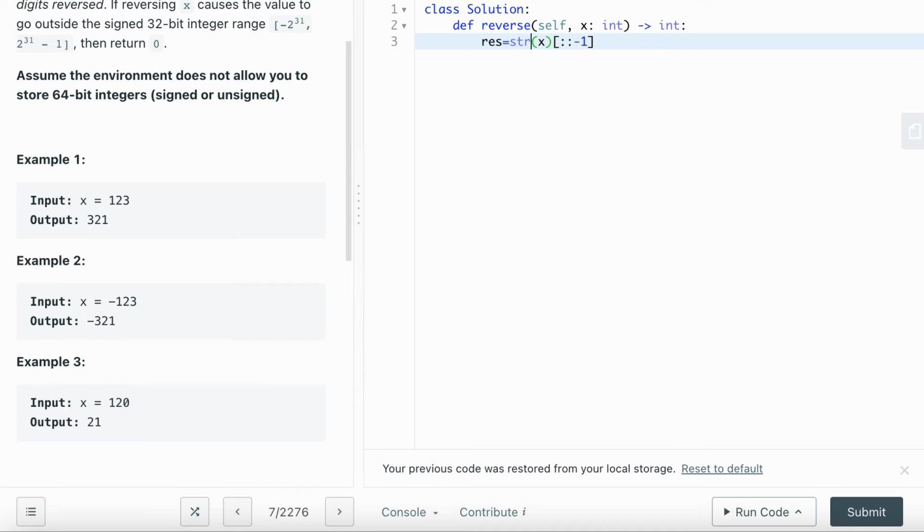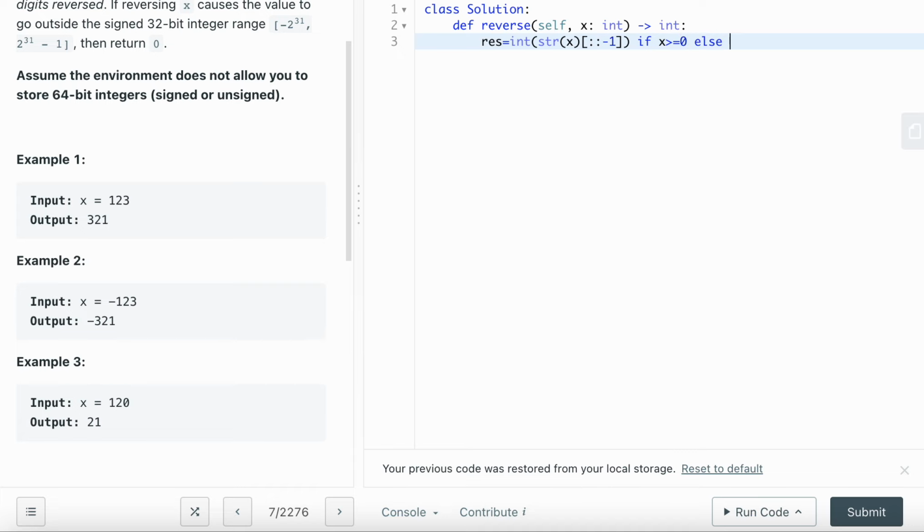If 1, 2, 3 is a string, then you've already successfully reversed it into 3, 2, 1. But since it's a number, you want to change it to an integer to make sure whatever you're returning is an integer. That's under the condition that x is bigger than or equal to 0.